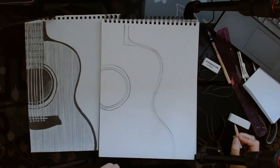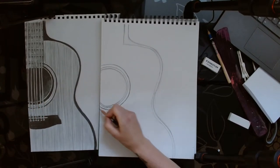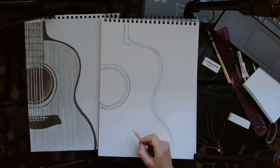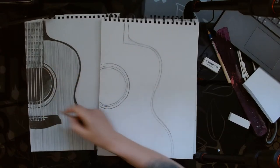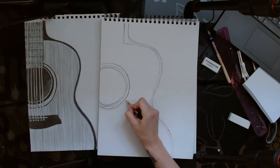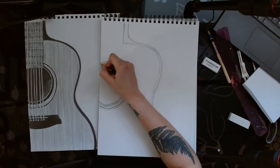Okay, so there's number three. And then there's two little white pieces. It looks like one big thick piece, but there's actually two rims around it. So one more.